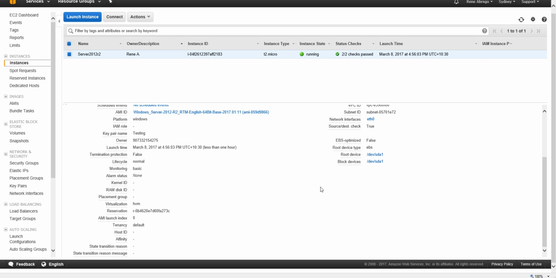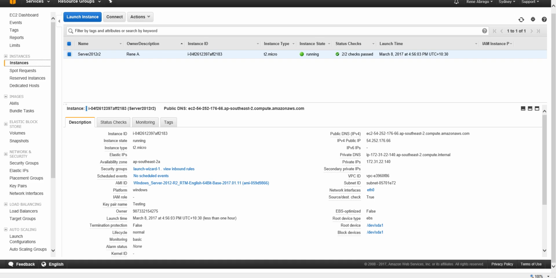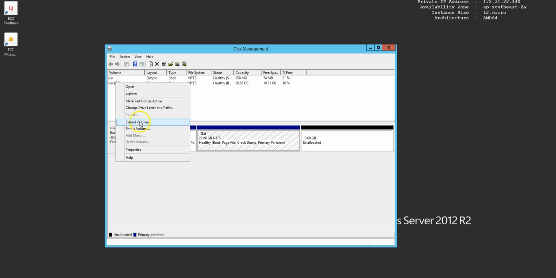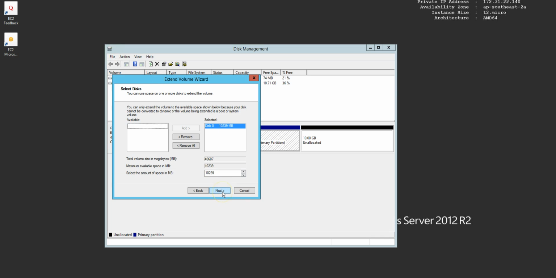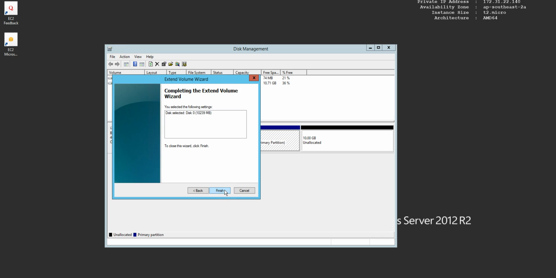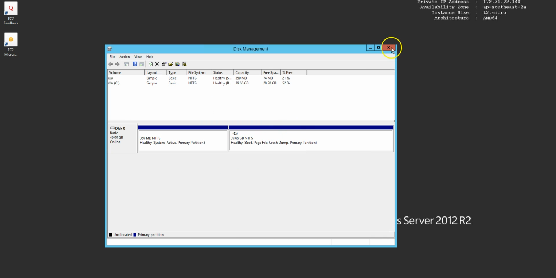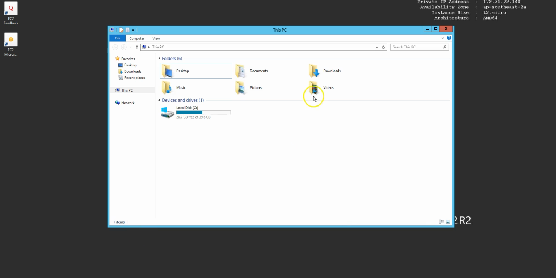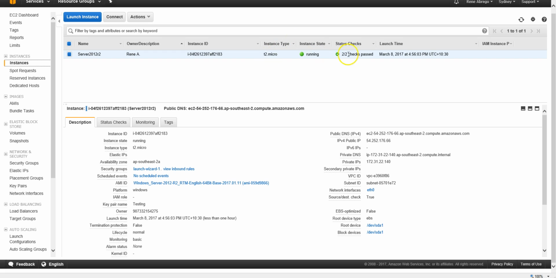Alrighty then, so it's in the middle of doing that, and let's go ahead and check this out in Windows. And there you go, straight away you can see it's available for Windows to use. Then, like you would with anything else, you want to increase the size, so extend the volume. You can see the extra space is now available to be allocated, and that's it. You've now got a 40 gig disk as opposed to a 30 gig disk, and the OS itself sees 40 gig instead of 30. It's as simple as that.